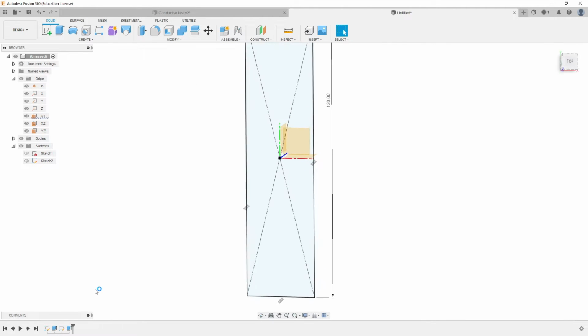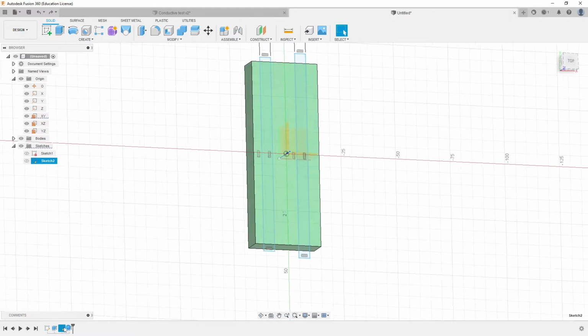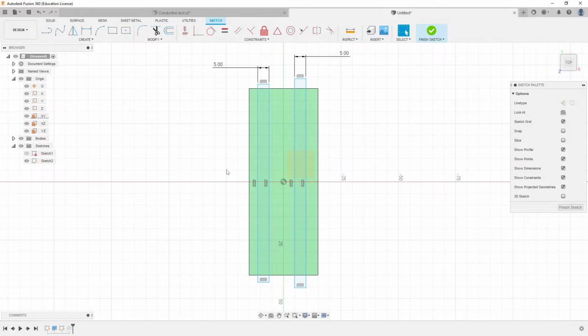Well, first let's undo this, Control Z to get that back where it was. What I could do, you could say, is I could go back to the sketch. That time, by the way, I just double clicked on the sketch to get back into it. I can hit D for dimension and I can make this thing be 80 just the same as the other. But you see that it's a little under, a little over. So I need to somehow get this all lined up.